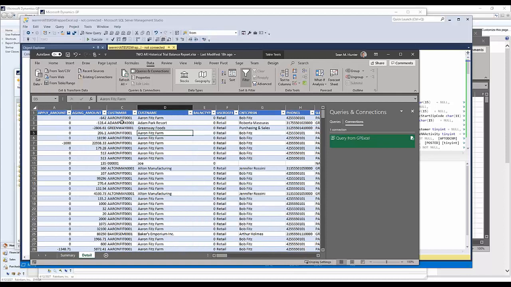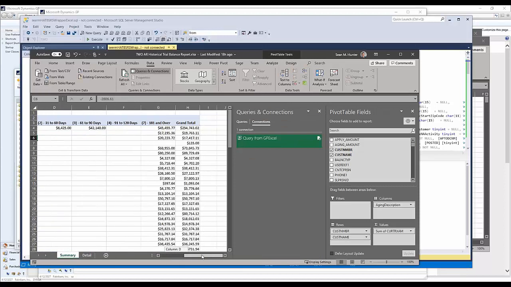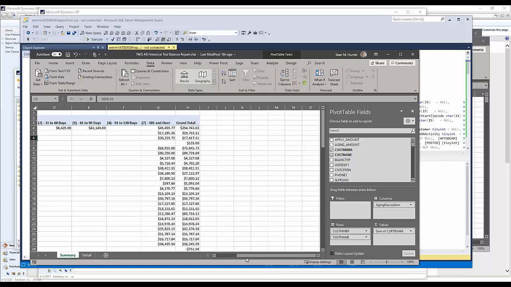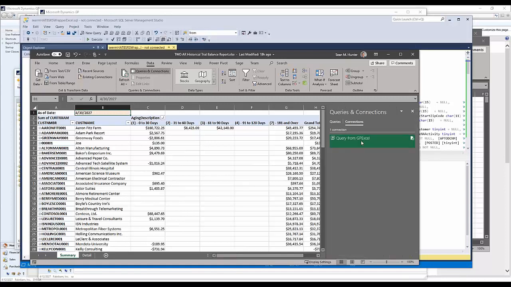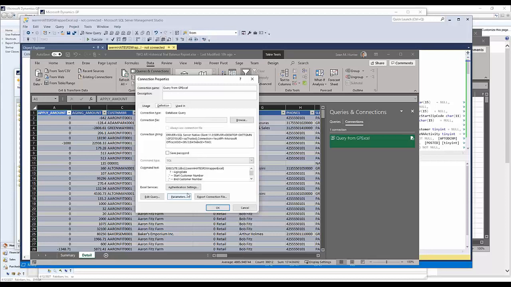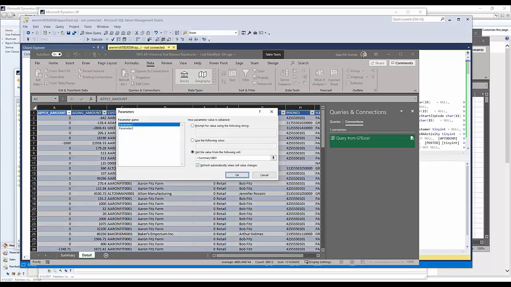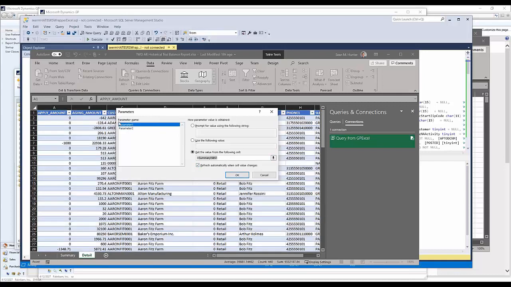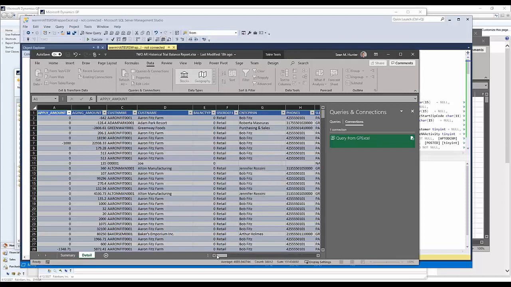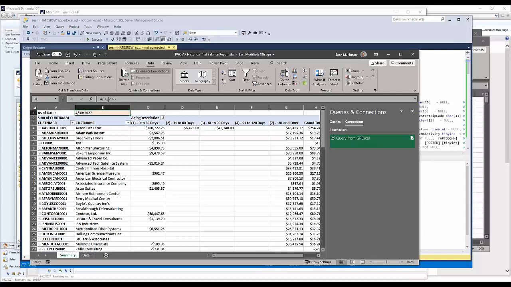And then from there, we're able to take this. This is our raw data, which is nice because then we're able to take this, throw that into a pivot table, and format it in a nice Excel report. And because that parameter in my aging date was marked, I was able to bolt that onto a specific column. So when I came in and I created this parameter, I said that it was going to this field over here, and it's pointing to that, which means that the way that that's configured, now all I have to do is update this date and say, hey, I want to see what my aging as of 3/1 was.